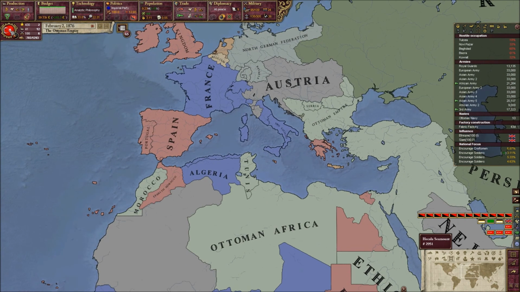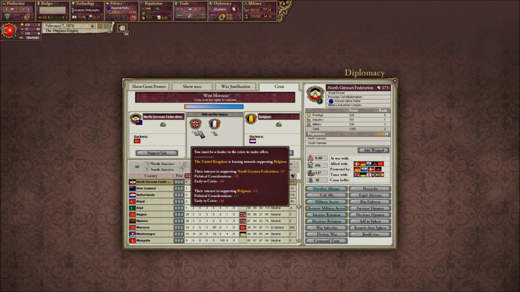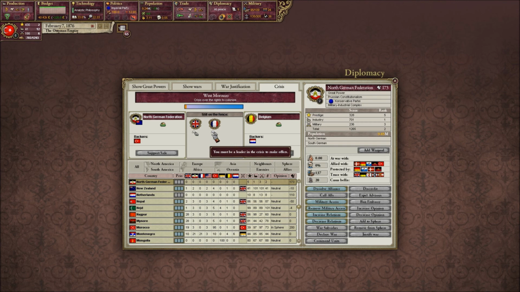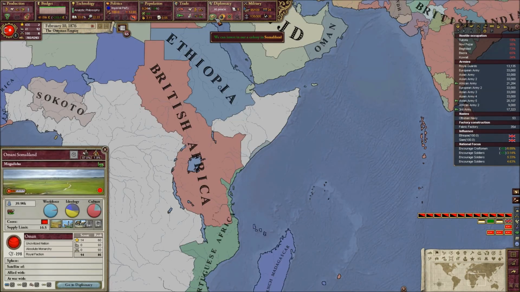Yes, we are absolutely interested in this crisis. Because I don't want to lose, like, 90 prestige. I'm going to support Germany because they're my ally. That's about as far as my reasoning goes here. They're my ally. It makes sense. Who are you going to support? Belgium, and then... Oh... This might be a big, big war. Like, a very big war.